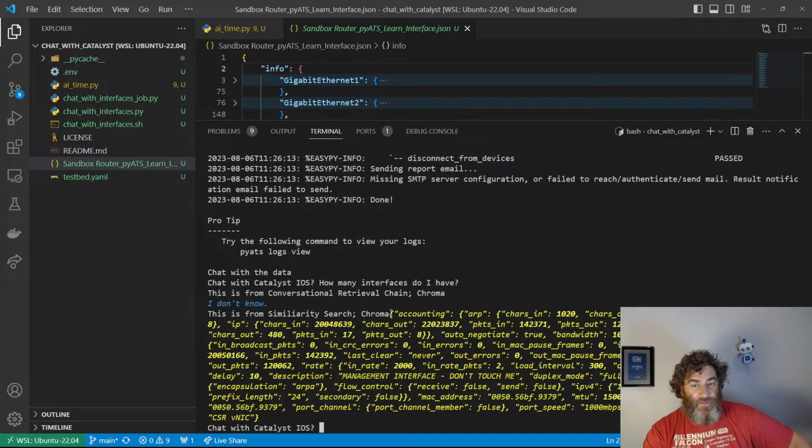So the similarity search is just the similarity search, and we get one hit back here. And it says, I don't know, from the conversational chain. So maybe some other questions, right?